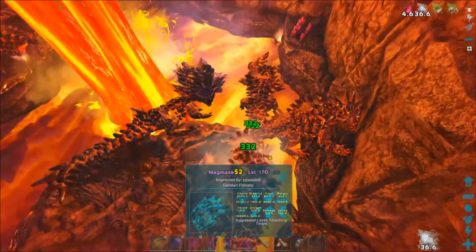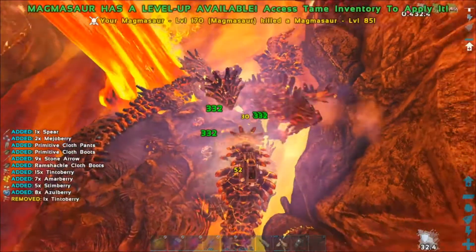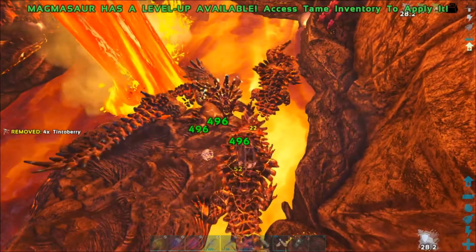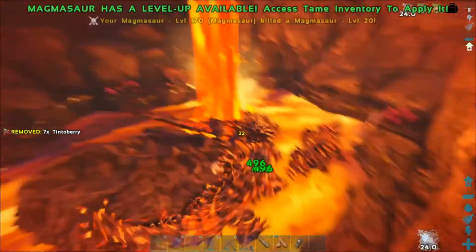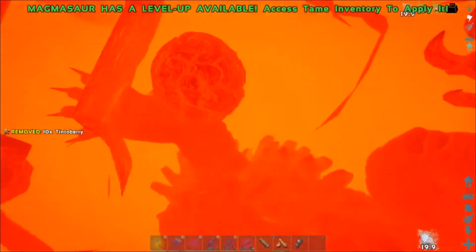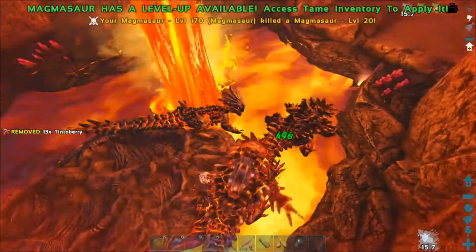Oh boy. This might not end well. I might not have wanted to do this. Okay, that's one down. And they drop prime, no raw meat. No normal raw meat, so that's good to know. Okay, here's the 20 down. Also, quickly, what level is that? 25, okay. Yeah, not worth. Totally not worth.